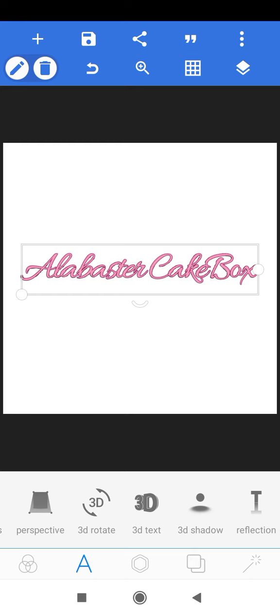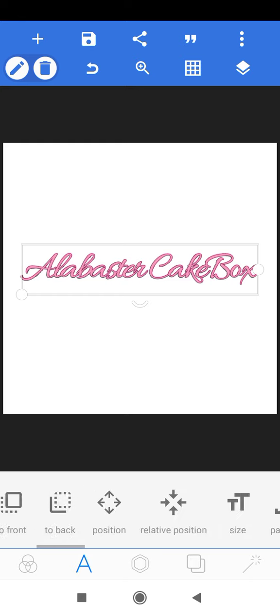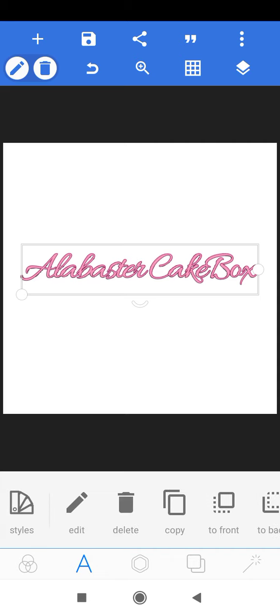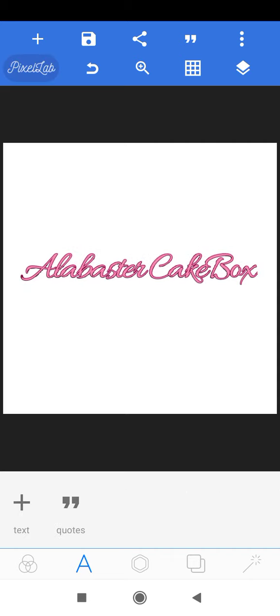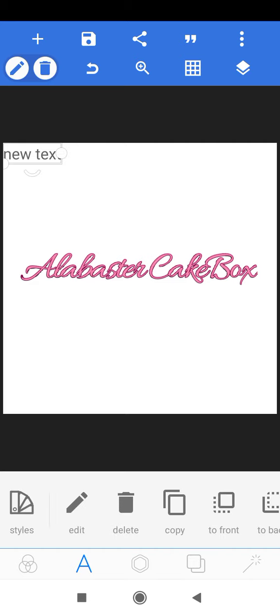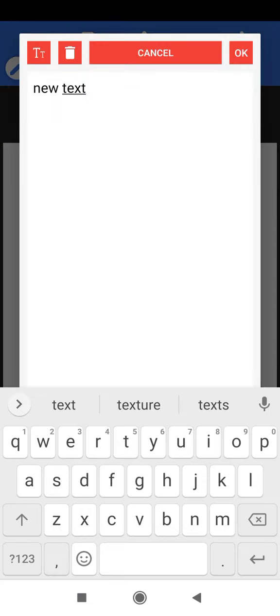After creating your logo design, you touch the screen of the phone, then it becomes like this. Then touch text. All right, then use your hand to bring it to this bottom part. I don't want to see your name on another side, so use your hand. Even if you cannot use the position, just use your hand to bring it here. So bring it here, then write your name. This is my work, so I'm writing God's own Sharon.